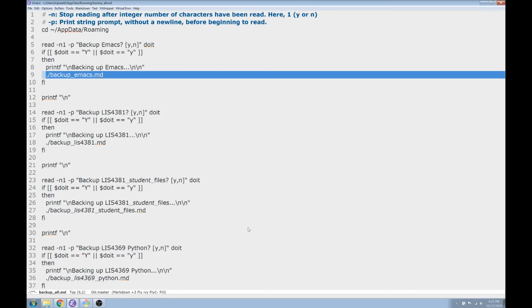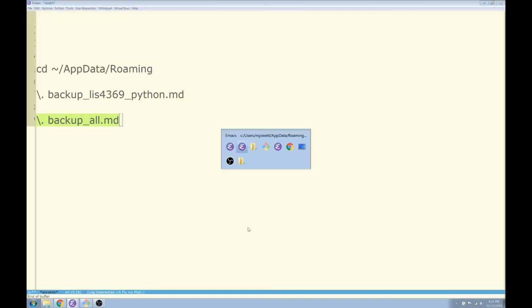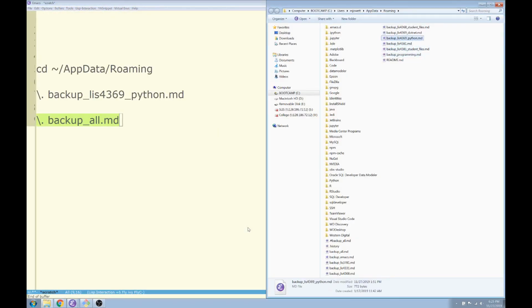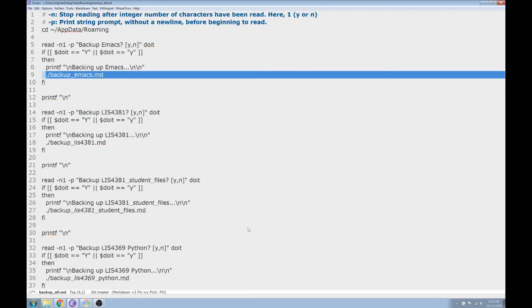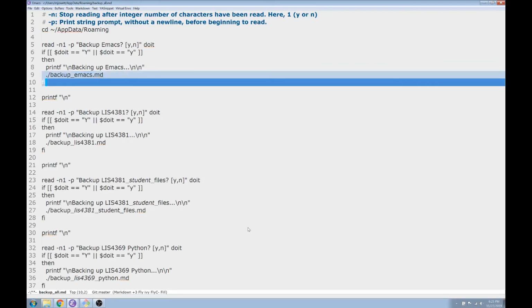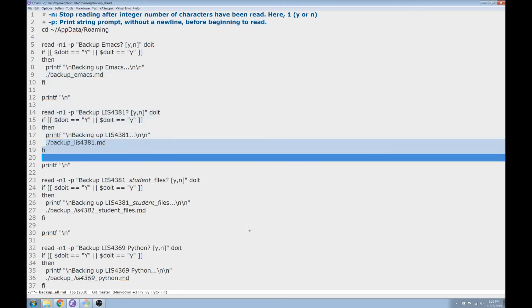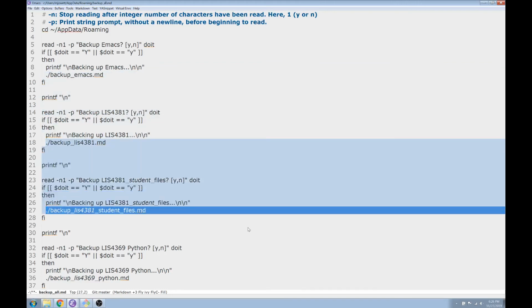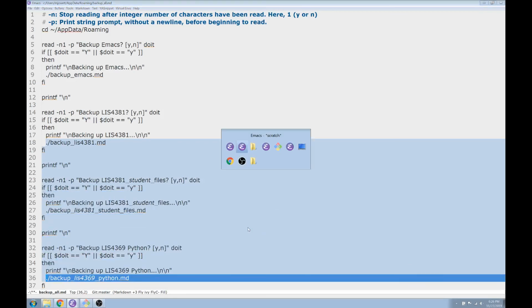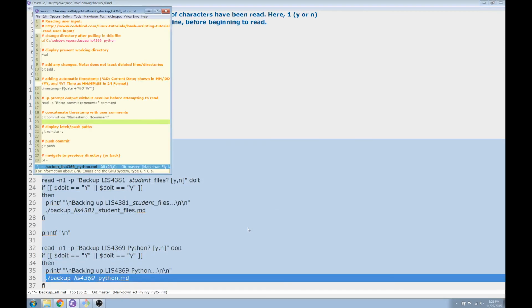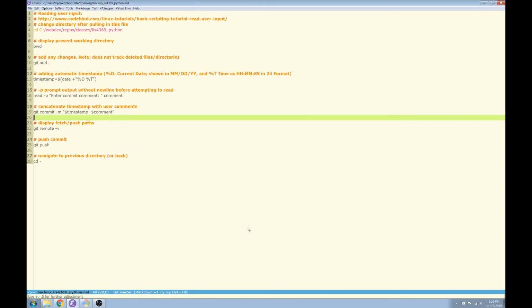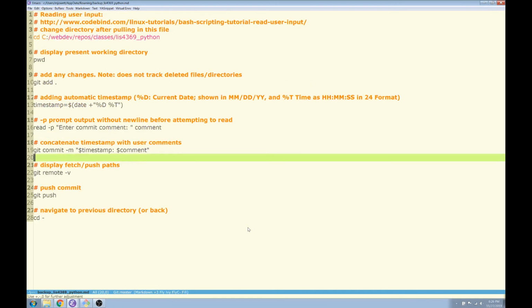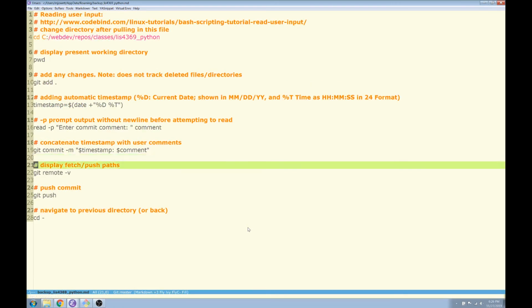Behind the scenes, gang, every time one of these files is invoked, and I'll show this again with the Python file, and I already talked about it, but I'll show it one more time. Every time that file is invoked, that particular file, backup Emacs, backup 4381, backup student files, backup Python, every time what it does is it automatically returns the user to the previous directory, wherever they were at before that.